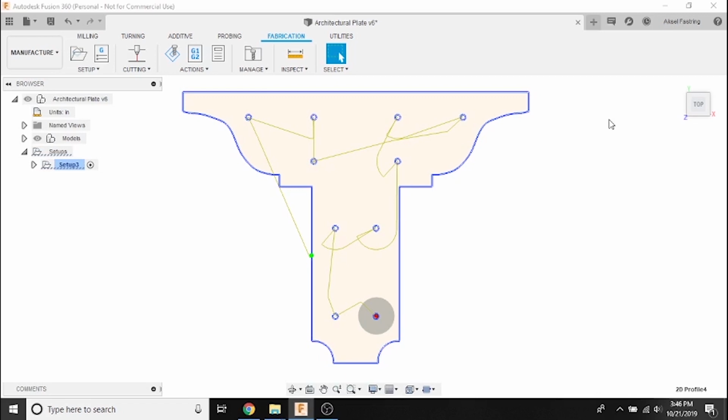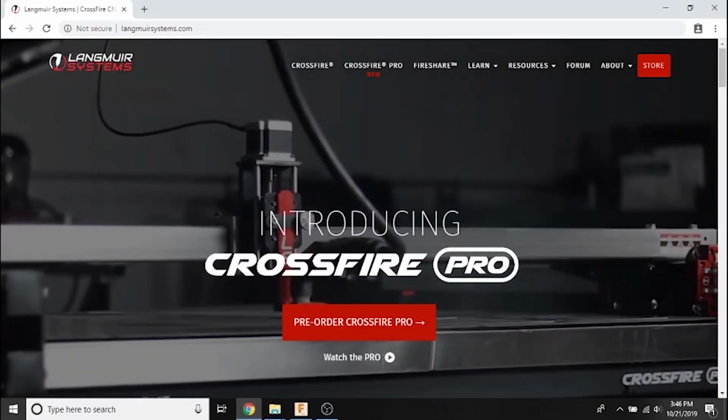Post-processing is a process by which we convert our designed and manufactured part in Fusion 360 into a G-code the Crossfire can read. Think of the post-processor like a translator that needs to know the language of a specified CNC motion control program and application. The Crossfire uses Mach3 for motion control. Since we're plasma cutting, we'll need a Mach3 plasma post-processor specifically. The Crossfire Pro uses FireControl. We'll cover FireControl another time.